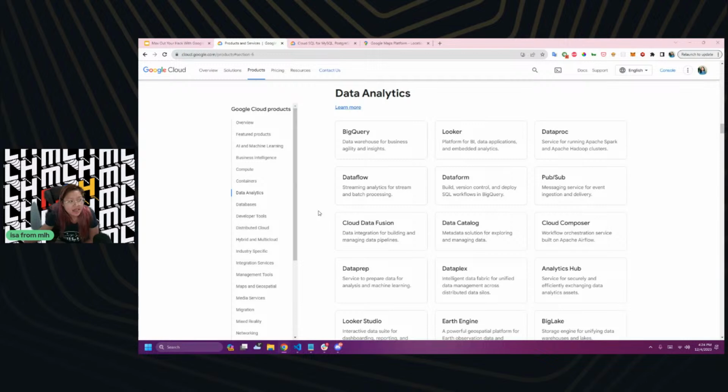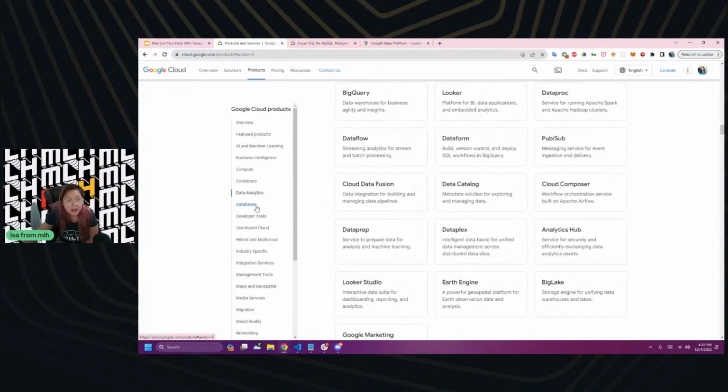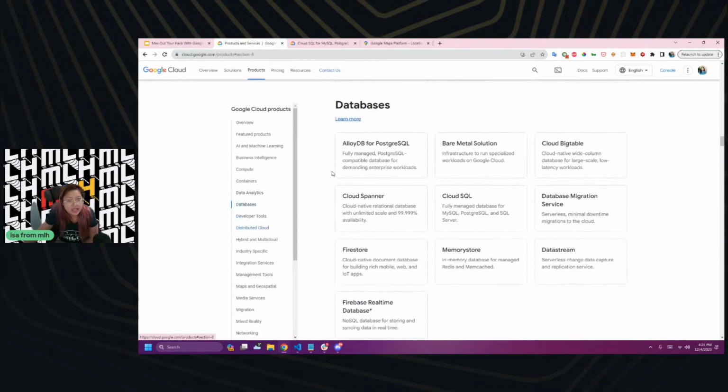But I think for a small project, let's say we're making the data ourselves, we wouldn't be able to show how well it can work, if that makes sense. So for the data analytics one, I would say it's based on what data we're using it on. Because we're already saying we have our database, which is Cloud SQL.